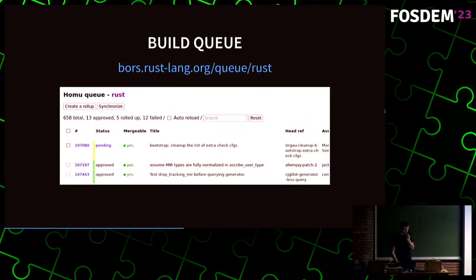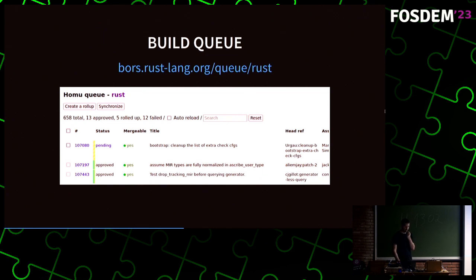So now the build queue. When we approve the pull request with the command @bors r+, you might have seen it or not, we have a build queue, and that's where you can see pretty much everything that is happening. So in the current case, you see the pull request, the first one, which is pending. It allows you to see what is being tested and eventually how long it remains. And you can see also everything that is approved.